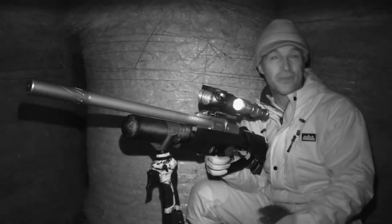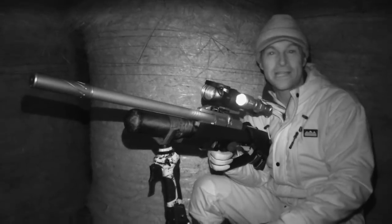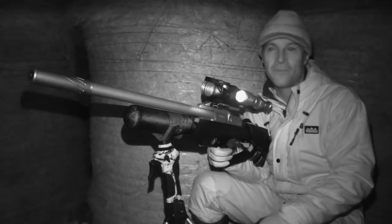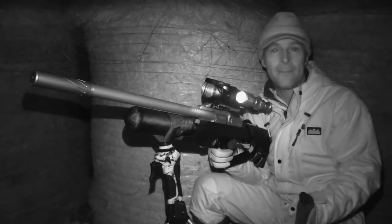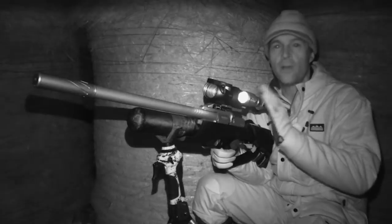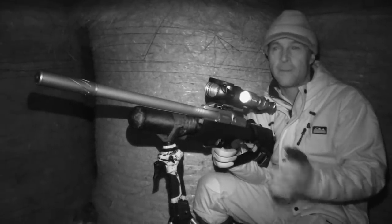I've come out onto the farm after some rats tonight. The weather is absolutely horrendous - it keeps pouring down with rain - but I'm still fairly confident that we should get a few. I've shot this particular area a few times recently using lamping kit, but the rats are starting to get a little bit wary, so I've come back this evening with night vision gear just to increase stealth a bit.